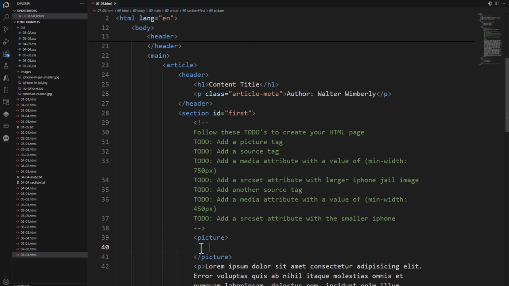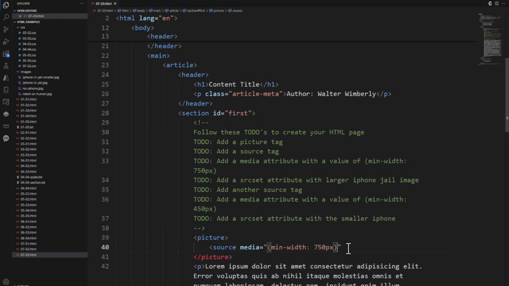I'm then going to define a new tag, the source tag. This tag is usable for displaying images, audio, video files, etc. So there's a lot of flexibility in here. The thing we're going to need is first we're going to need to specify the media attribute. So I'm going to specify media, and then I have in here some text that we can use, and that is min-width: 750px. This is a special command which says, hey, if I'm at least 750 pixels, use this source. Media is not required because it may be for audio or video. So therefore, this is special and we want to include it to get the best value if we're using it for images.